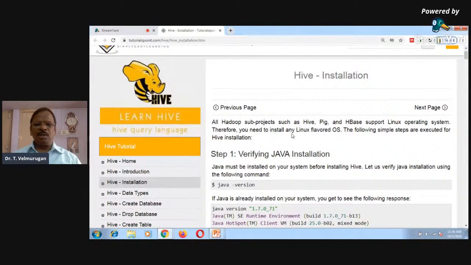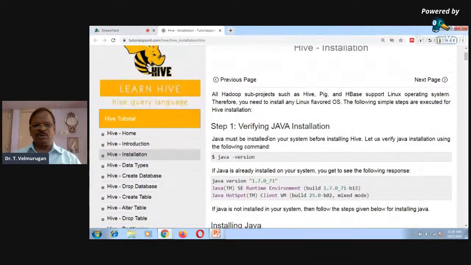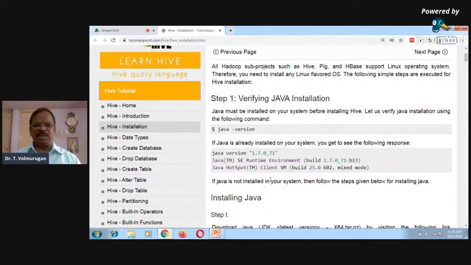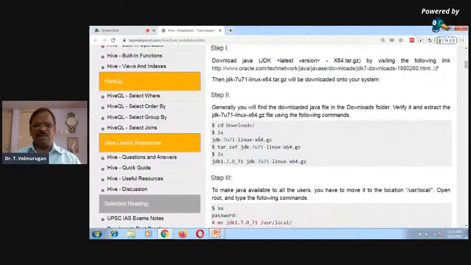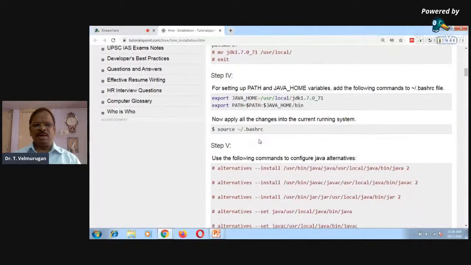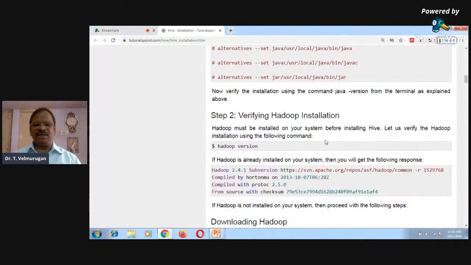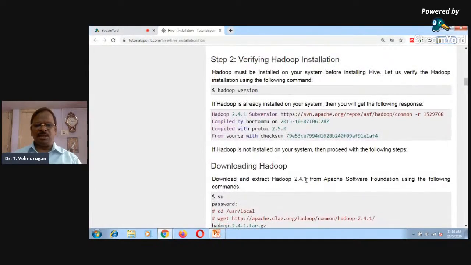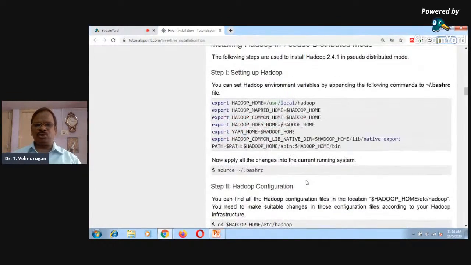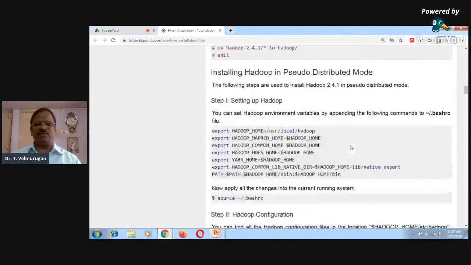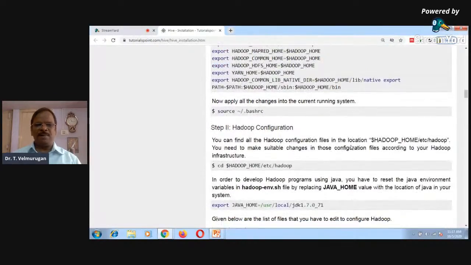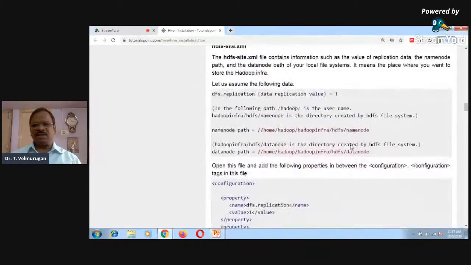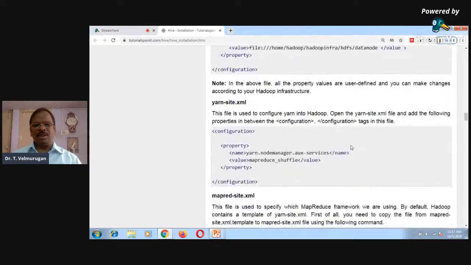All Hadoop subprojects are installed starting with verifying the Java installation. First you have to install Java. Installation of Java is done using some special steps, verifying the Java installation, and then downloading Hadoop, installing the pseudo distributed mode of Hadoop, and other installation guides are carried out effectively.